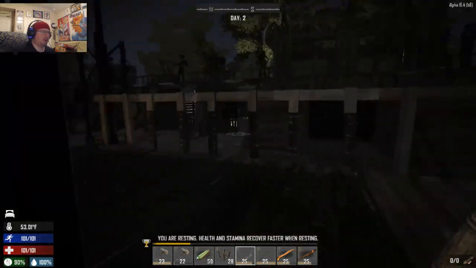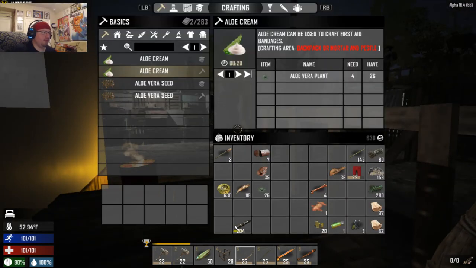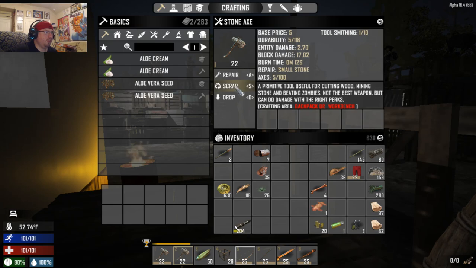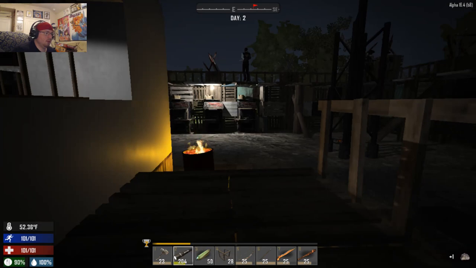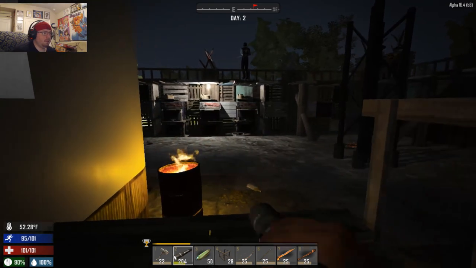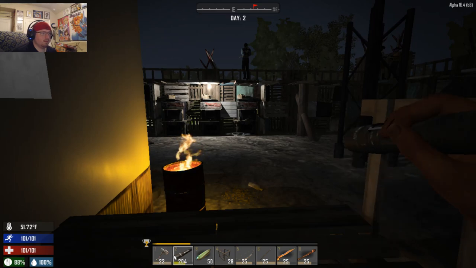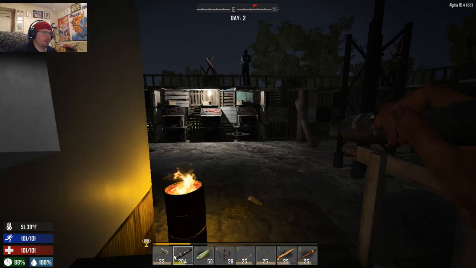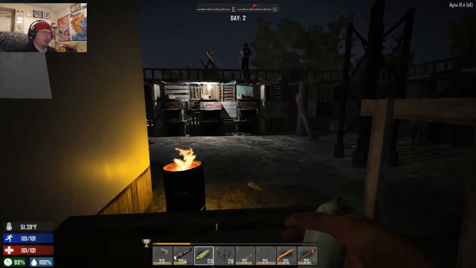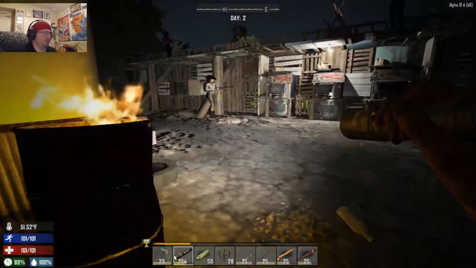Let's sneak out here real quick. Do I have my flashlight on me still? I do. Okay. Let's go ahead and just scrap this. Put the flashlight there. And remember how to turn this on. There it is. Okay. Left D-pad.